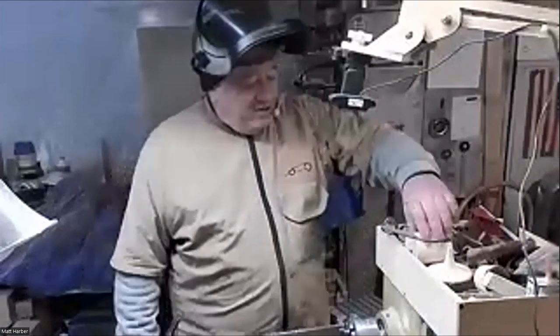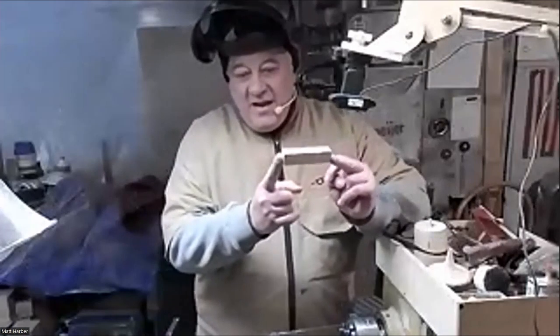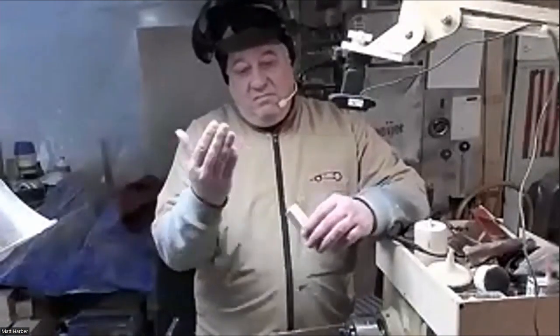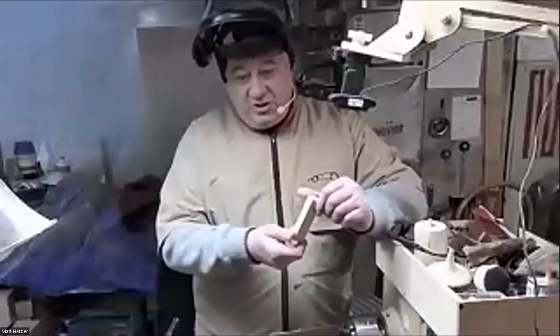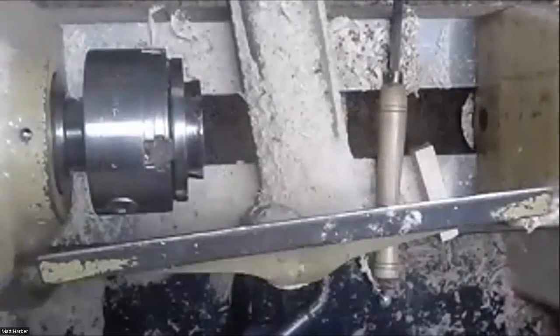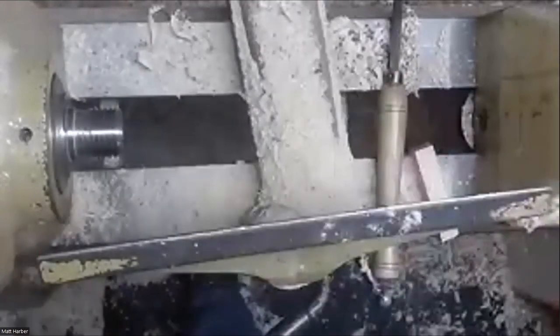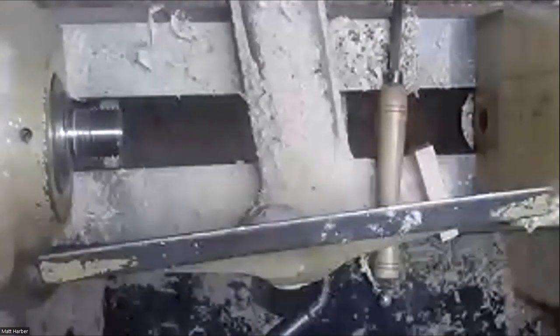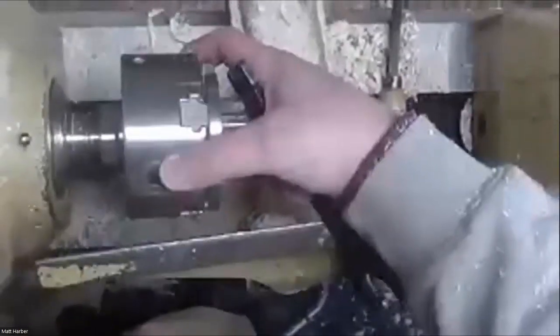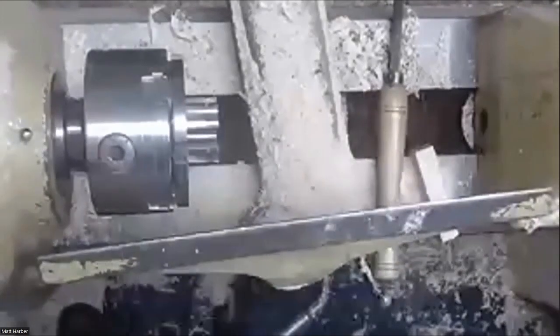All right, so this is 2x4. I cut it lengthwise and lengthwise again to get a little chunk of it. I am going to switch chucks. So let me pull this one off. Now, this is why I have two chuck bodies, because I leave the standard 50 millimeter jaws on, which I use most of the time, and I leave the pin jaws on another chuck body, so I can very quickly switch like that.